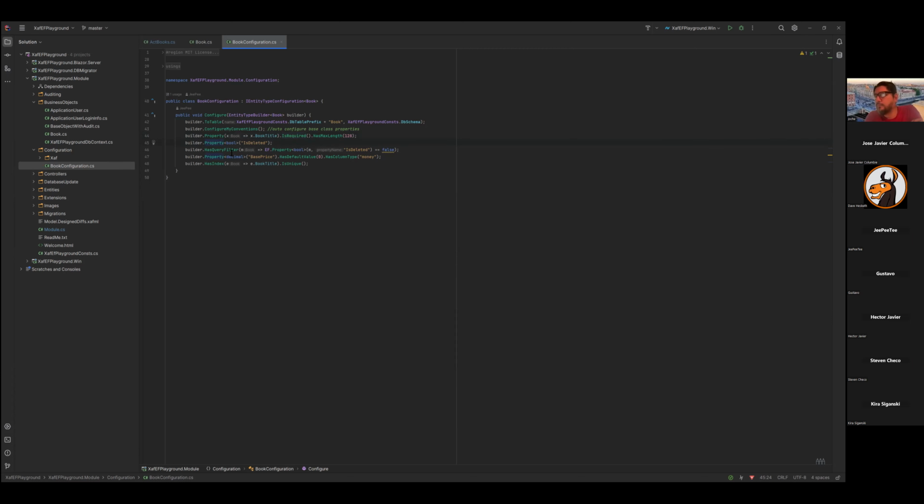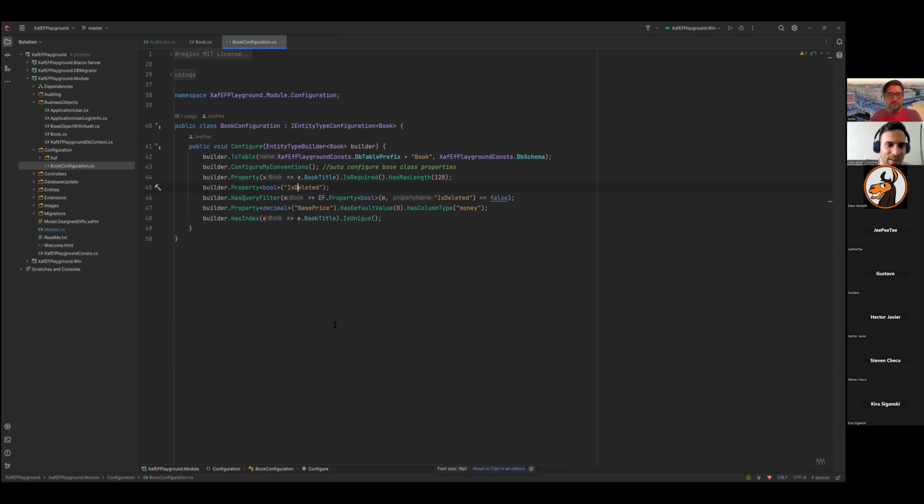That's the same as adding the property IsDeleted. That's a mechanism that we use to support soft delete. By default, everything that is thrown away, or deleted, in XAF will be hard deleted from the database. But sometimes you prefer the soft delete method. Then you can. Hey, Jean-Paul, can you increase the size a little bit right there? Thank you. Better? Yeah, that's a lot better.